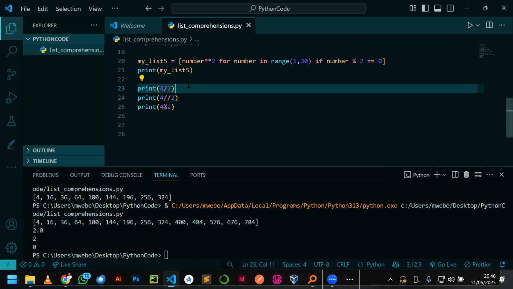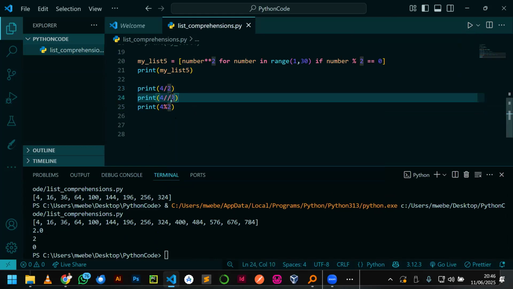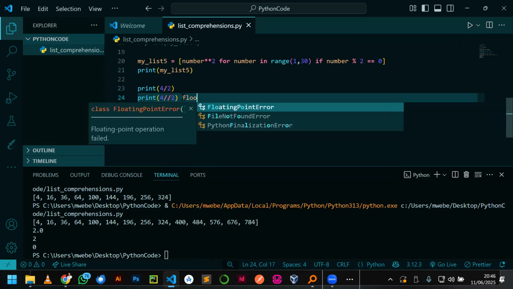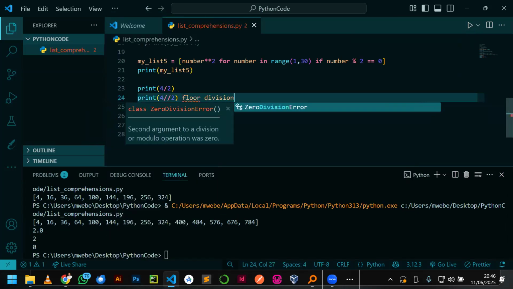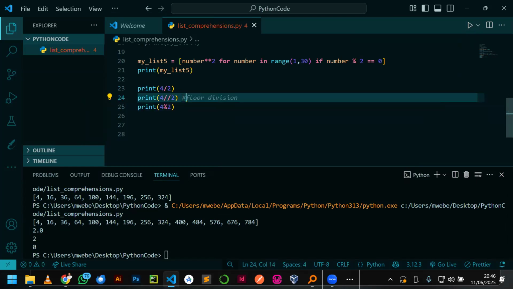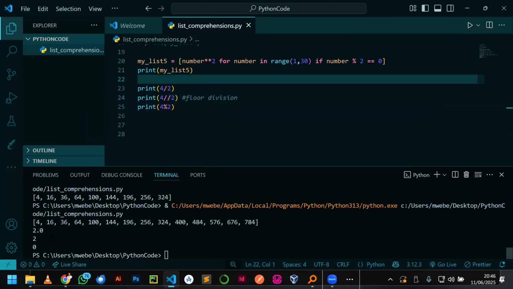We know that when you divide 4 by 2, you're going to get 2, but this is going to return a float, which is 2.0. When you use a double slash sign, this is called floor division, and floor division is just going to return the integer 2.